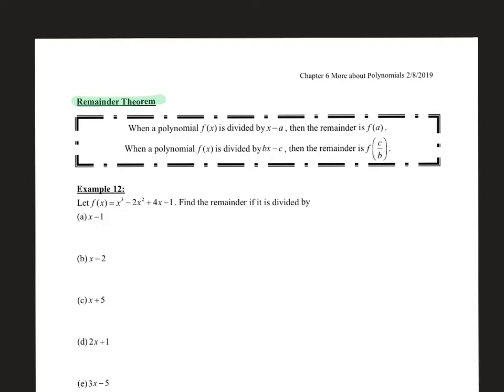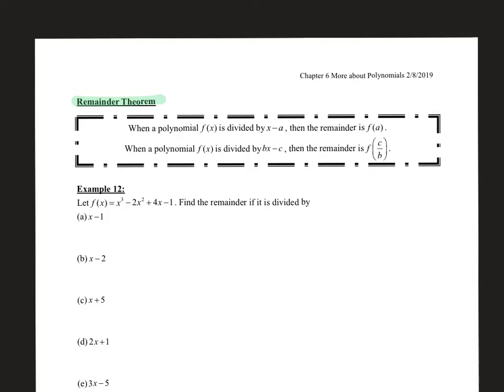Do you remember how you can get the remainder of a division? Yes, you have to do the long division. It takes you quite a long time, right? Especially if the polynomial is not that easy, simple. But the remainder theorem here gives you a very quick way to find the remainder. And then let's take a look as follows.